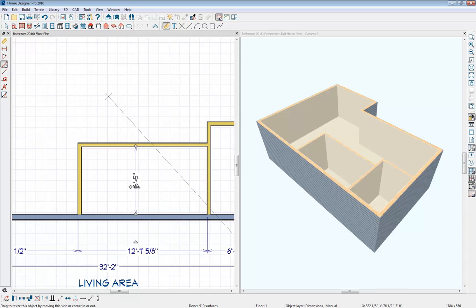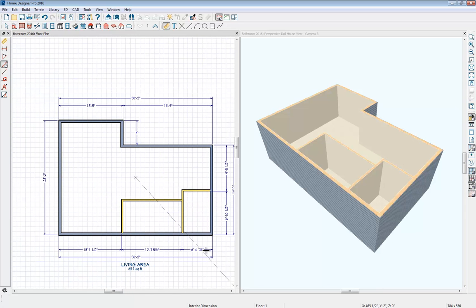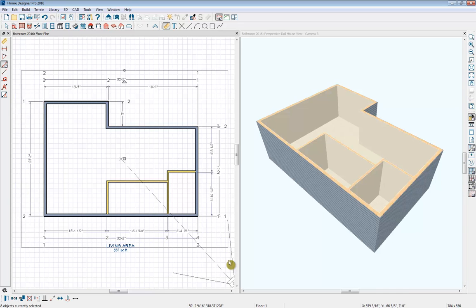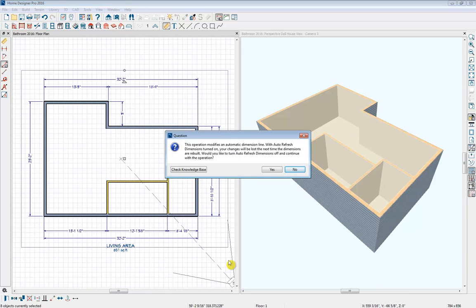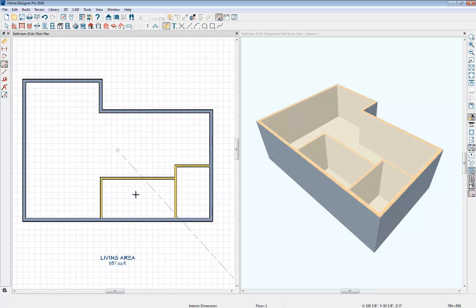And then from there we can delete that dimension. So you can single click on each individual dimension line and delete that. Or since we already have all of our spaces dimensioned, we can delete everything at once. Since that tool is still selected, I am going to hold down Shift on my keyboard and then click and drag. And that will select all of my dimension lines. I can hit backspace on my keyboard, and yes, I'd like to change that and delete those, and that will clean up our view here so we no longer have our dimensions.